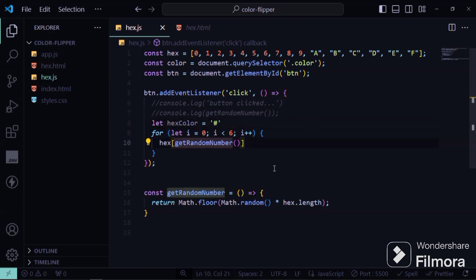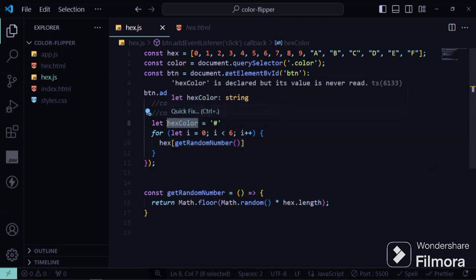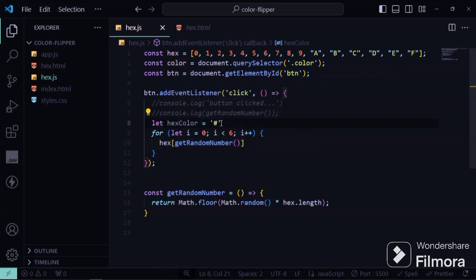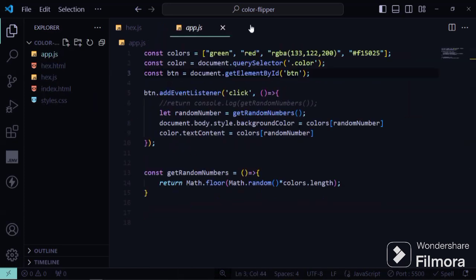Now our hexColor is holding our pound sign, so we need to append the value we're getting from here into here, to give us a value that looks like this right here.